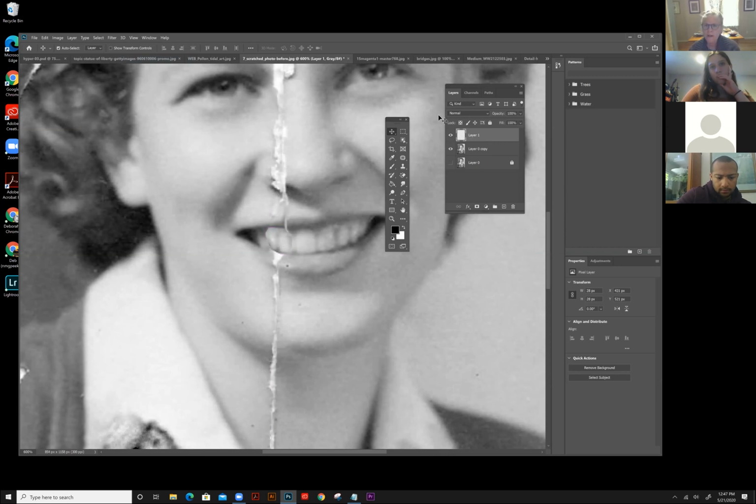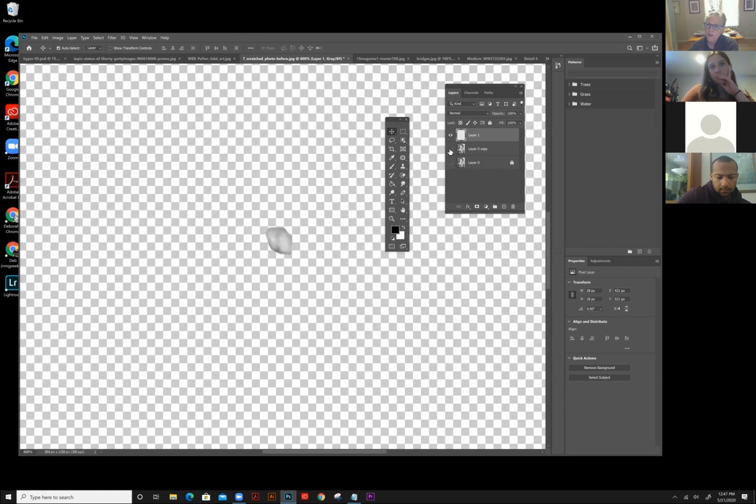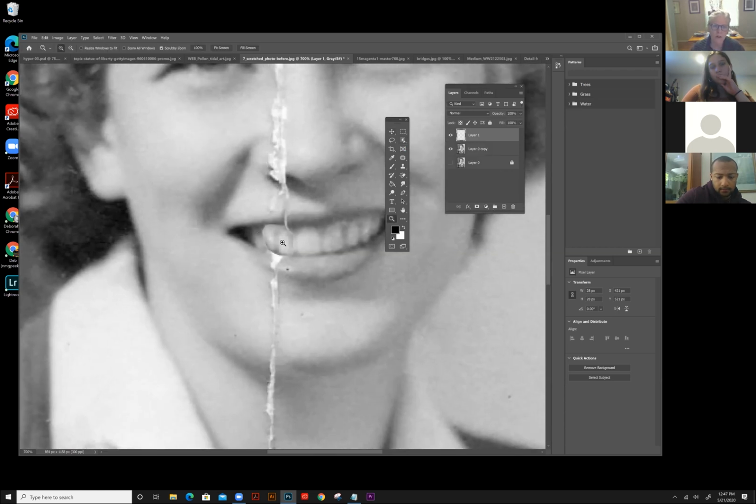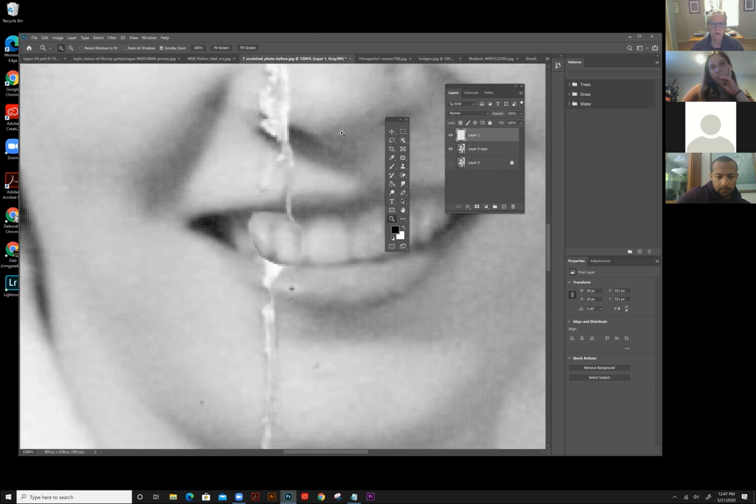Now don't forget, this is still just a layer. So now you can see how you begin to clean things up. So now what I want to do is I want to blend that. And now what I could do, a couple of things. One, I could use my eraser. Is it soft edge?